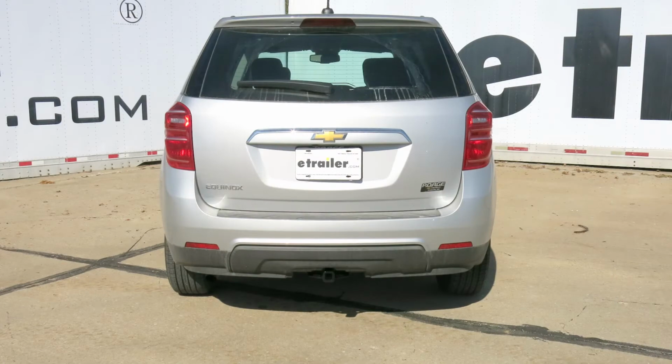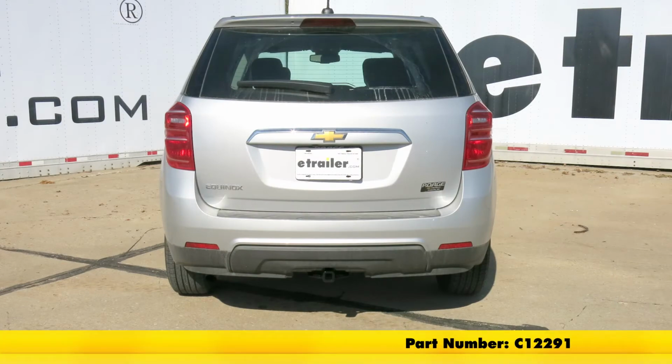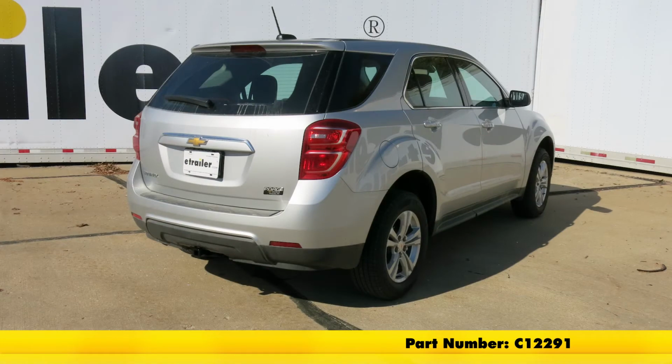And that completes our installation of the CURT Class II Trailer Hitch Receiver, part number C12291 on our 2017 Chevrolet Equinox.